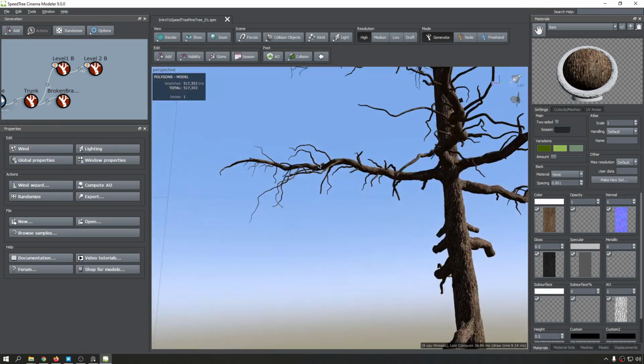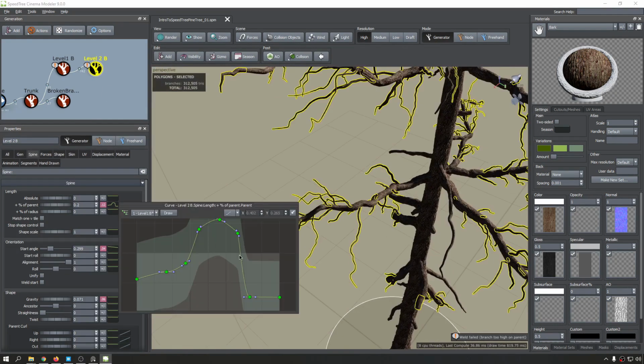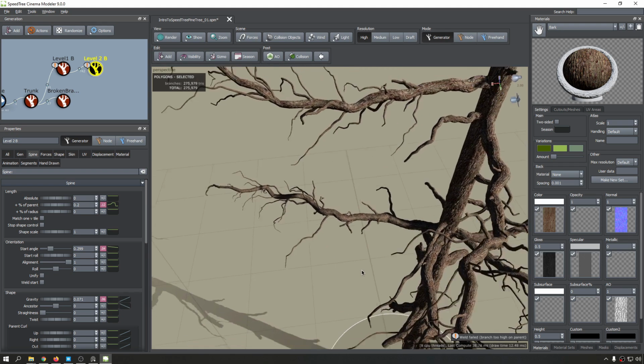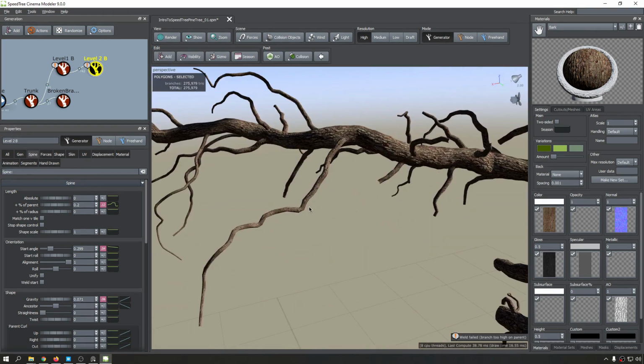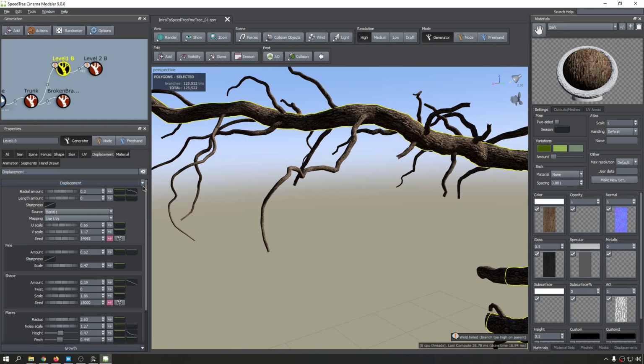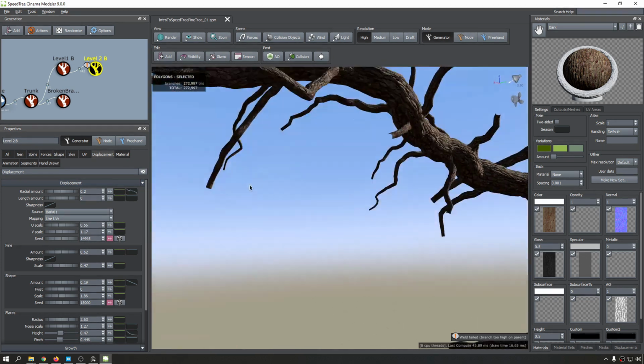But I need to change the medium branches in here just a bit. So let's take these 3 and bring them down, and take this one as well alone and bring it down. Okay, something like this. And again, as always, let's take this, go to displacement and copy the displacement modifier in there and paste it in here to keep the consistency.